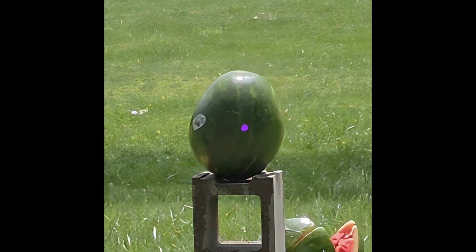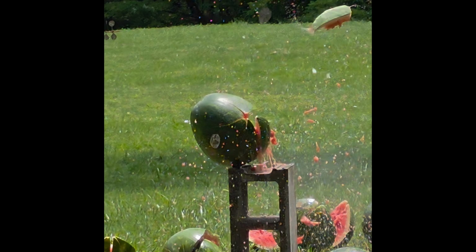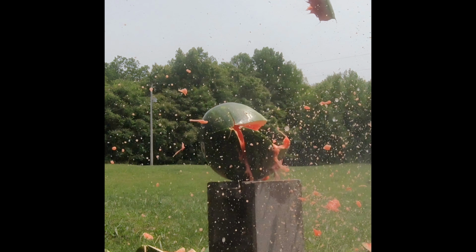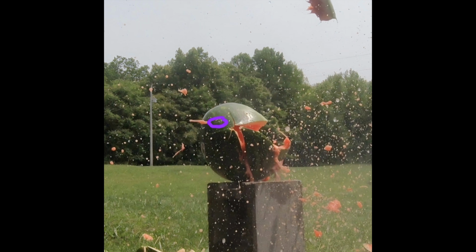Again, remember the angles I mentioned earlier. I was shooting from a different angle, so angles play a huge part in this. You might have seen this image from the first recording, and now it looks way off to the right. However, you can see the scar there, so again, just down and right from that scar. It's all about angles. And it looks way off to the right there because the watermelon spun at this point. From the GoPro here, you can see the shot looks pretty dang center. And again, there's our scar. So again, it's all about angles. It was actually a pretty centered shot.